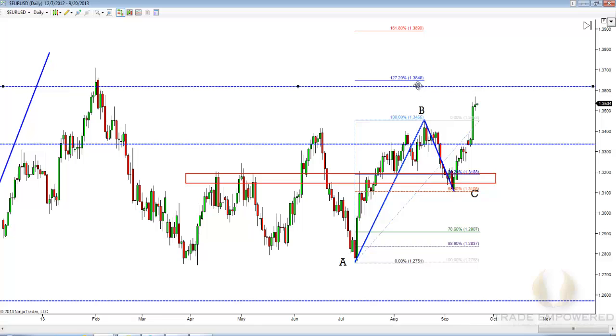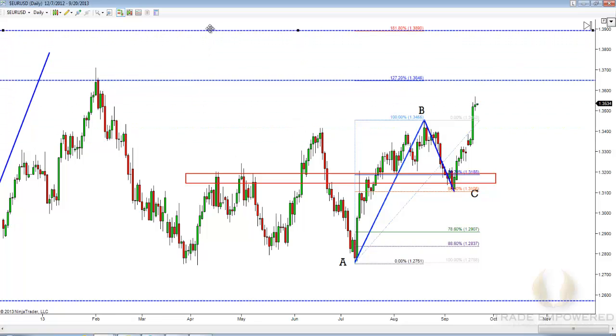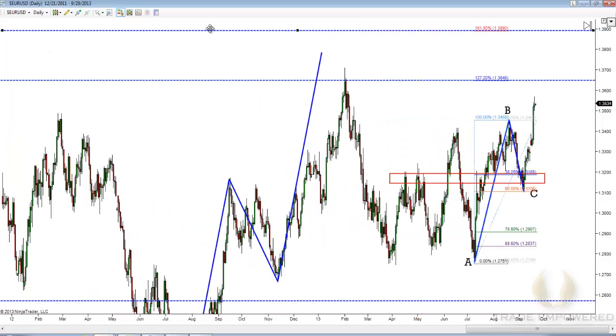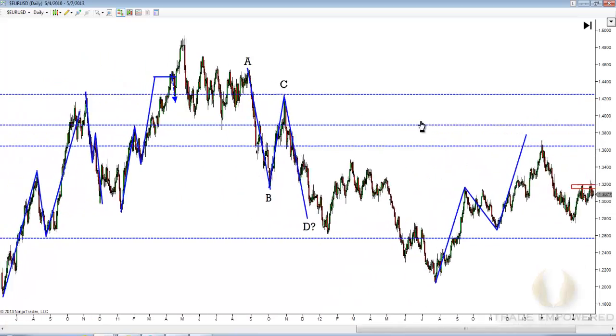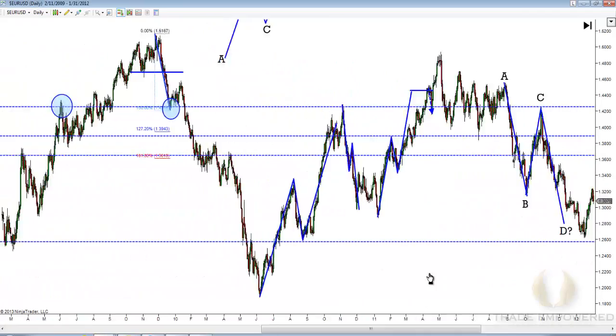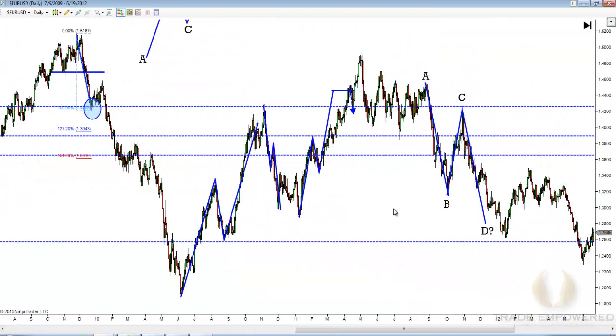back down, and you can see I have a 127 right here, which comes in that structure. Look left, structure leaves clues. Now I have a 1618 extension, excuse me, up there, which, let's see if it comes into structure at all. I've got too much stuff drawn in this chart. Comes into not much structure. We have a little nip right here, and we have a little nip right here. And actually, we have another nip right here. So we do have some structure at this level.